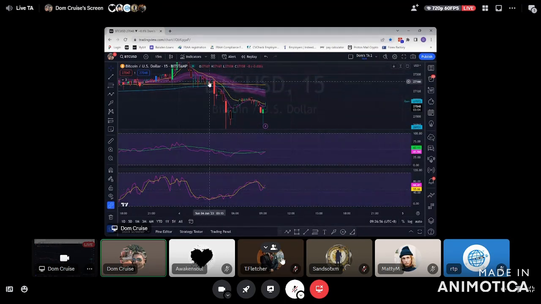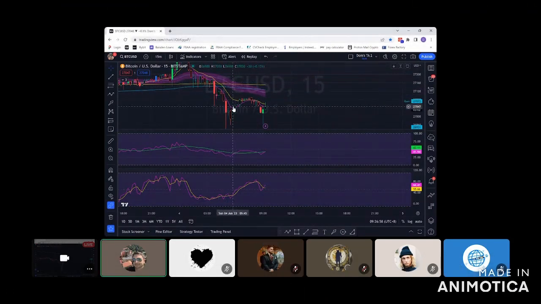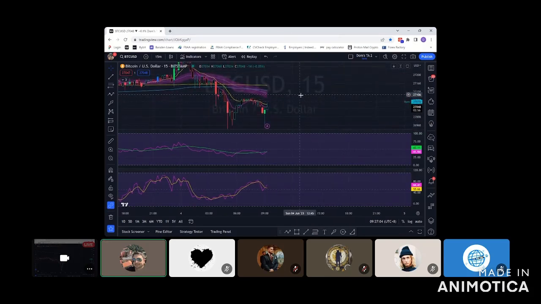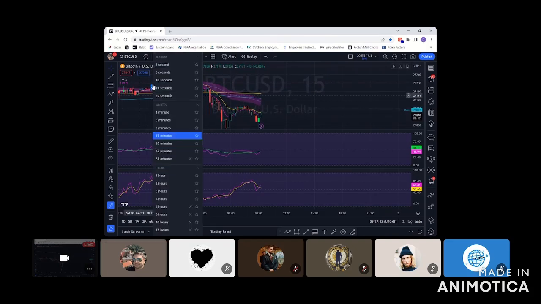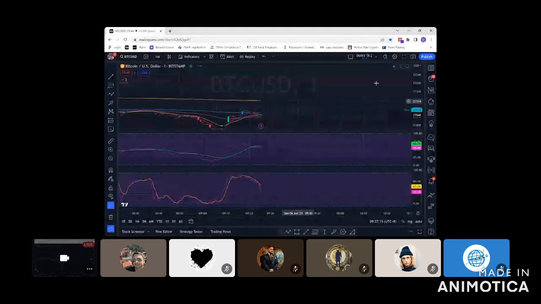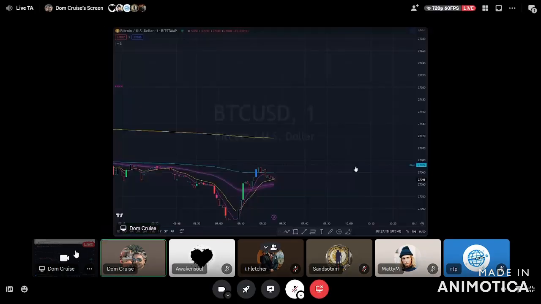With these smaller ones, this is my 5 and 13. So the 13 EMA across the board to the higher time frames, and the 5, which obviously doesn't work on the higher time frames. But I guess I can, I just don't use it. You can use it for scalps. So if I go to the 1 minute, let's do that. Better. Excellent.